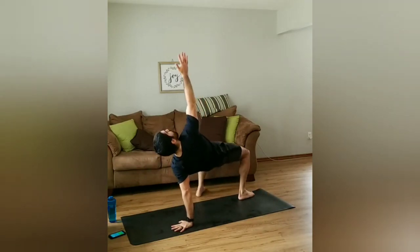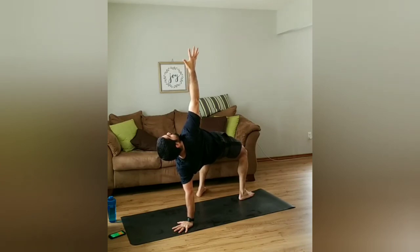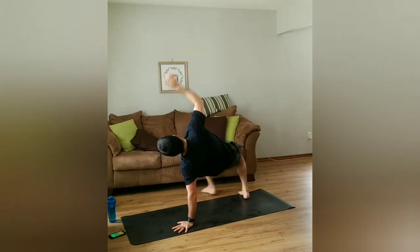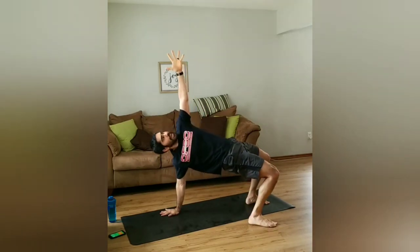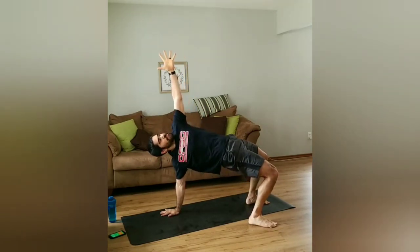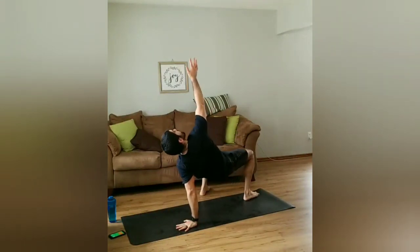You want to mobilize and you want to move. And that's why this mobility moves workout is really nice. Okay? It's a good change of pace. Good mix of the low key, high key, high intensity.